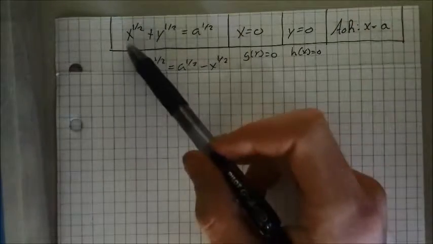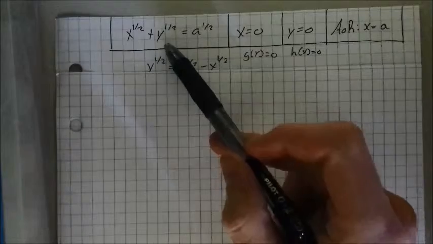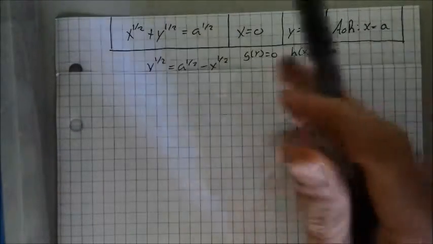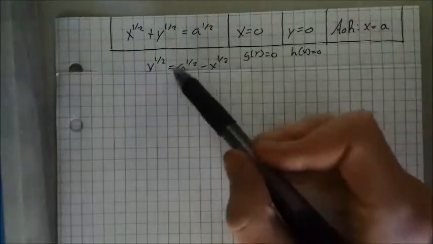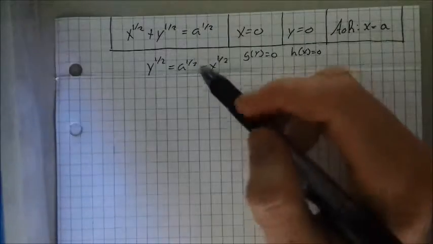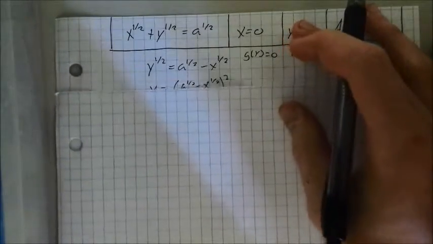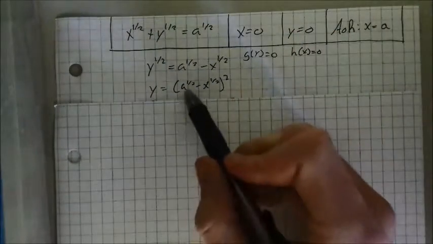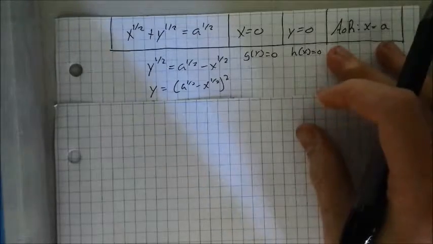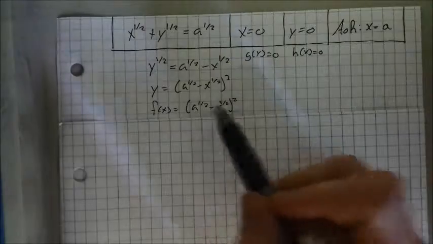And then for this one, we need to solve in terms of x. So now we have x, and we need this one to be in the form f of x. And we can do that by solving for y, just like here. So what we're going to do is subtract x to the 1/2. In this problem, we're going to have to do a little algebra before we can even start the calculus. So subtract x to the 1/2 and then square it to get y equals a to the 1/2 minus x to the 1/2 squared. I'm just going to leave it like that because it's going to be easier to deal with for a little while. And then we can now say f of x equals this.